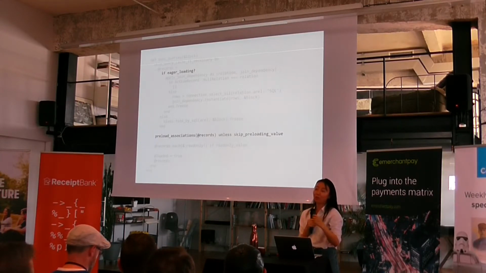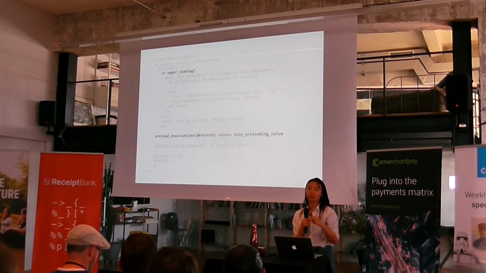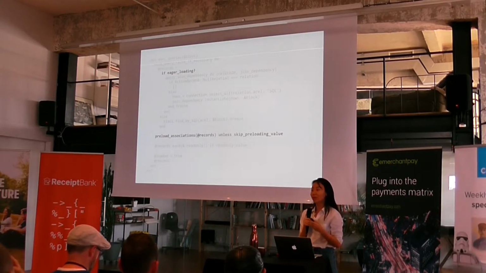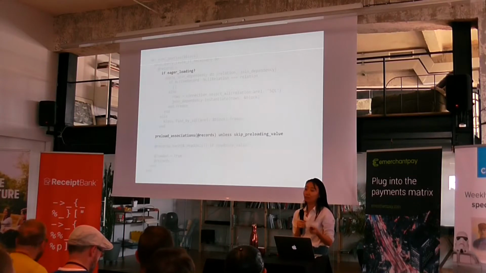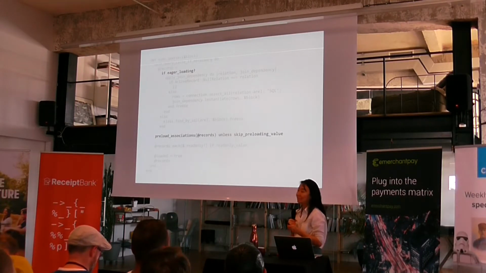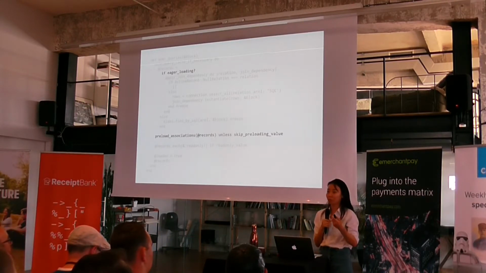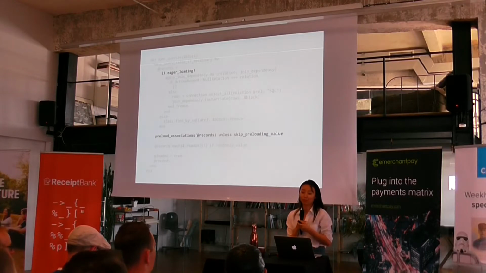And N+1 queries are ideally not too complex to solve if you're able to understand the concept of preloading, eager loading, how and when to use each. But they're usually way harder to spot in production. They're not usually two-liners right next to each other, where it's pretty easy for us to look at it and say that's probably going to result in a problem performance-wise at the database level.